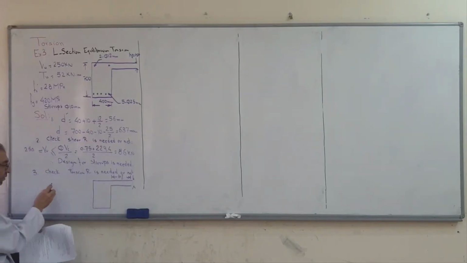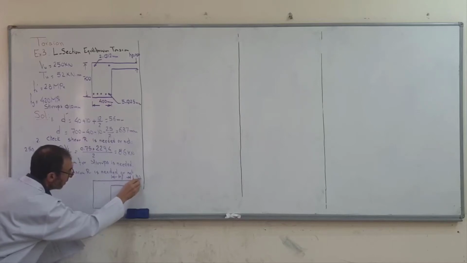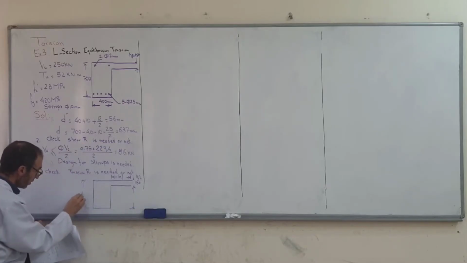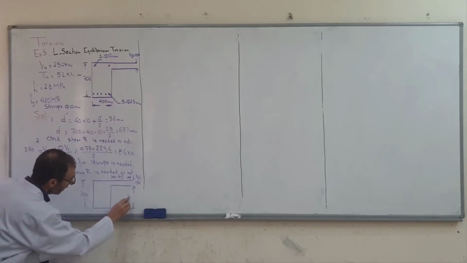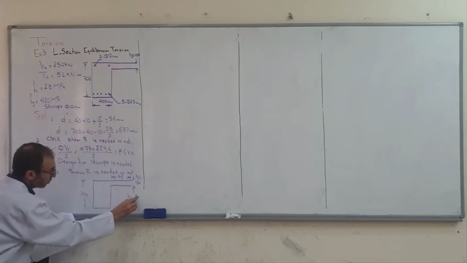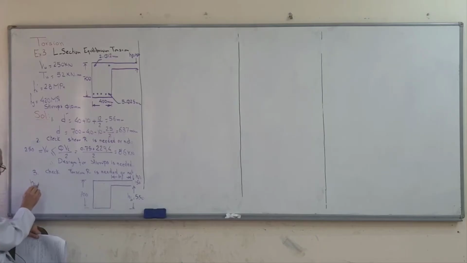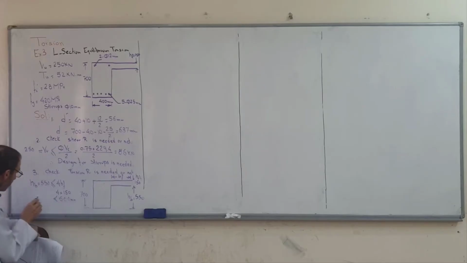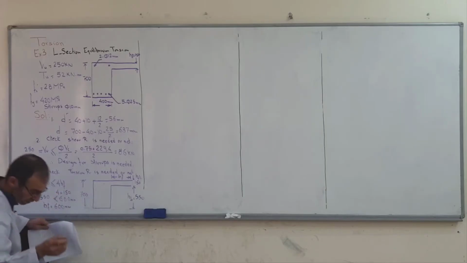hf is equal to 150, and this distance is totally 700. The flange overhang hb is equal to 700 minus 150, so hb must be less than or equal to 4 hf. hf is the thickness of the slab, 150, so 600 millimeters is less than 4 times 150, which is 600 millimeters. Okay, so this distance, the flange width, is equal to 600 millimeters. We can use 600 millimeters now.